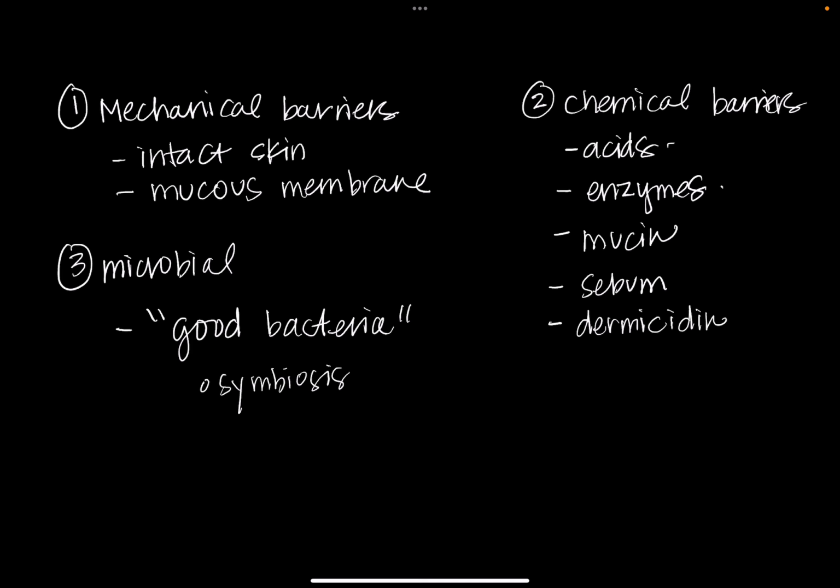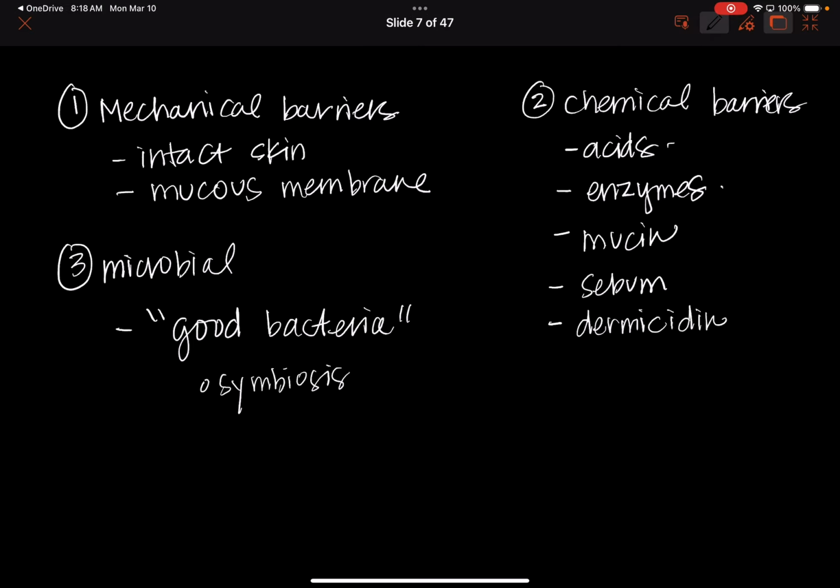The good bacteria keep the invaders or the bad bacteria out. We do have some bad bacteria that live within our gut. Everybody's makeup of their bacterial flora is different. But we do have some bad bacteria that live within us, and the good bacteria keep the bad bacteria at small numbers, so it doesn't make us sick. Professor, you said dermacidin was what? From eccrine sweat. Yeah. So it's an antibiotic that we naturally produce.